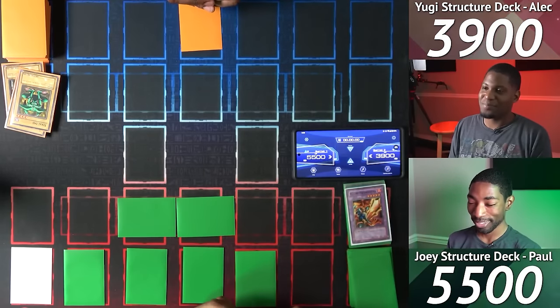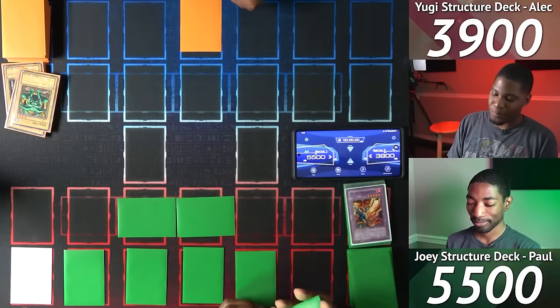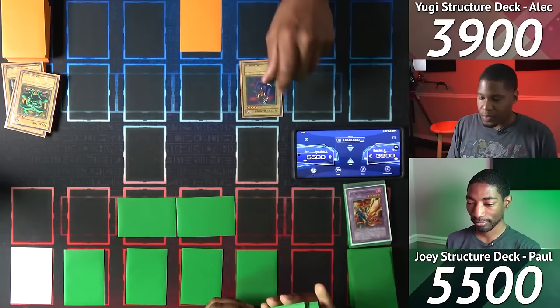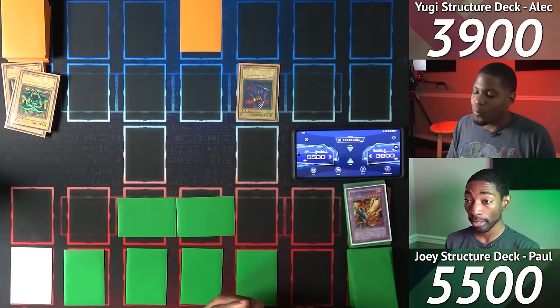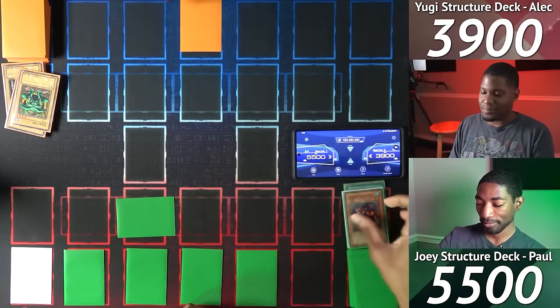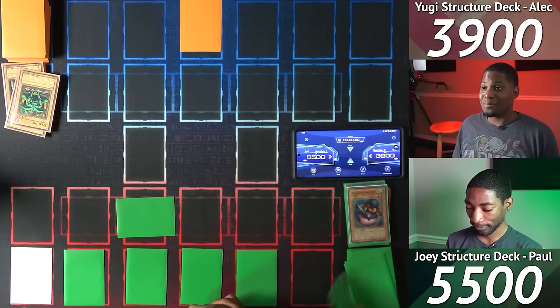So, face down, but you don't know what it is. You removed the list. Draw for turn. I will. Normal Summon the Witty Phantom. Ooh, witty. Witty attack. You attacked Penguin Soldier. I'll bounce it. Penguin Soldier is destroyed. And I'll end my turn.